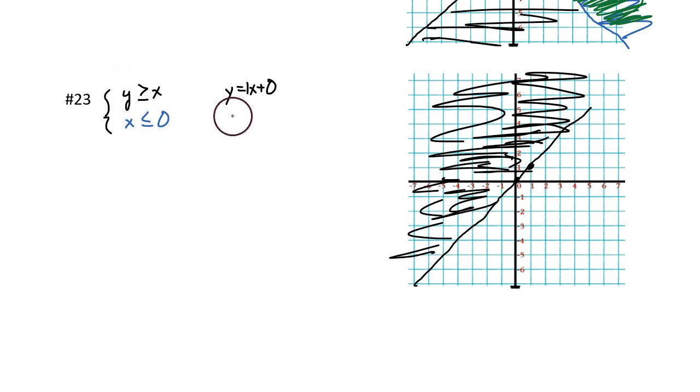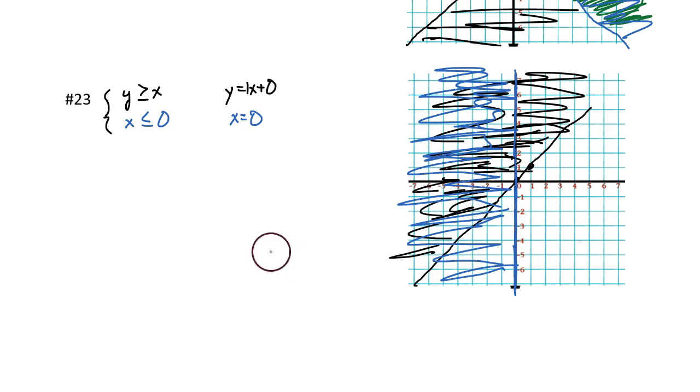This is like the equation x equals 0, which is a special case. It's a vertical line crossing the 0. So you're basically tracing the y-axis. Is it solid or dashed? It's a solid. So I'm tracing over the y-axis. Now I want to shade. Do you shade left or right when this is a less than? You shade to the left.